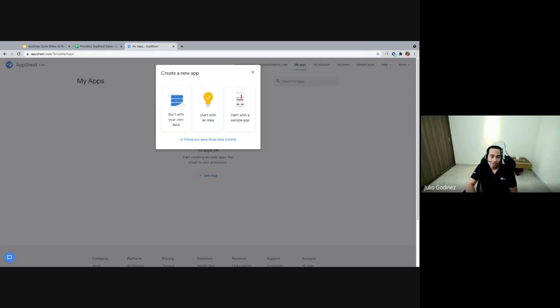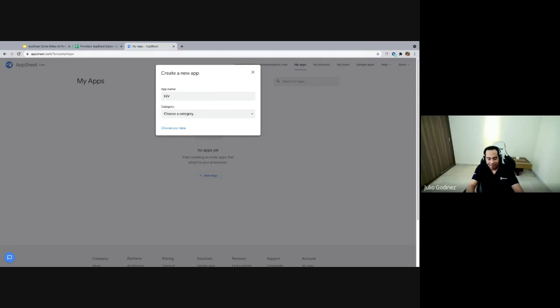And then with the same idea of the previous example, you can just start to add or remove components based on your needs, right? But since we already know, we're going to select that we want to start with our own data. For the name, it's very simple. We're gonna use, in this case, HiView providers.